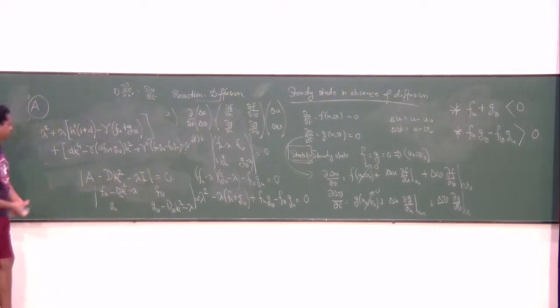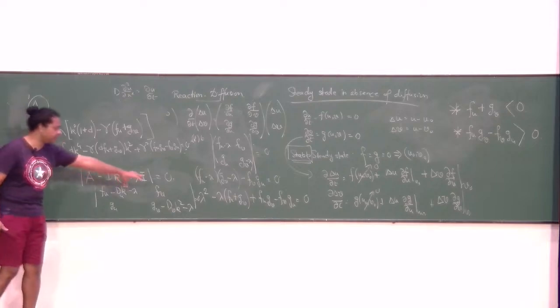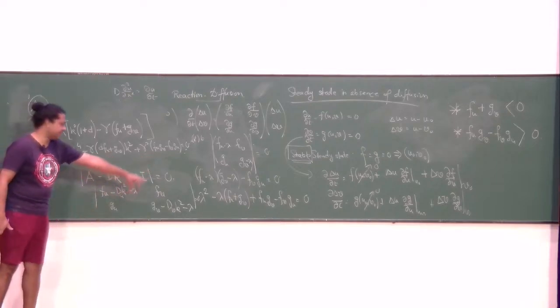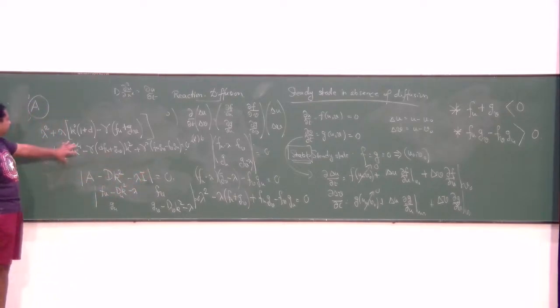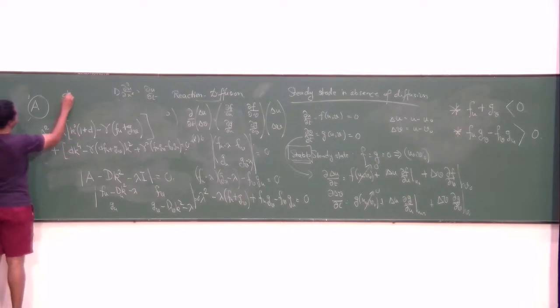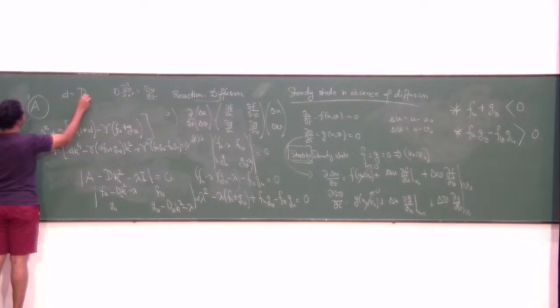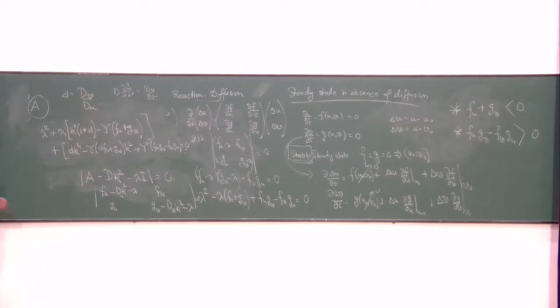If you write this out and rearrange terms, you will get a new quadratic equation, which looks a little worse than the quadratic equation we had over there, but it's essentially the same thing. And this small d here is nothing but the ratio of my diffusion coefficients, so it is Dv by Du, just for simplicity. And now I want my lambdas to be positive because, like I said, we want to destabilize this.